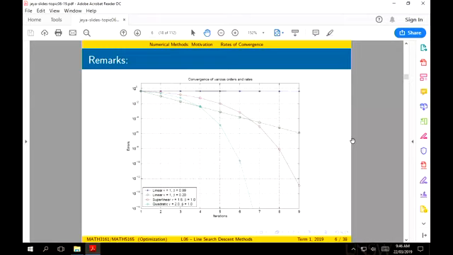Maybe I'll give you some. So this one here, that's a linear convergence. Can you see the colors there? So this one, alpha equals 1, a linear rate. That gives you the error, and that gives you the number of iterations. See, as the number of iterations increases, there's no change in the error. It's almost flat, almost the same.